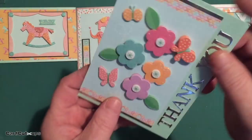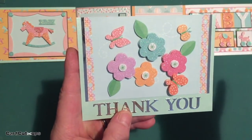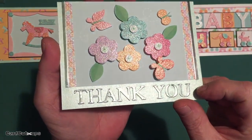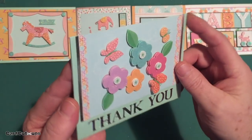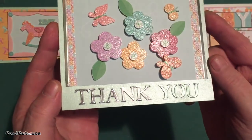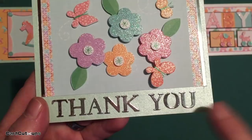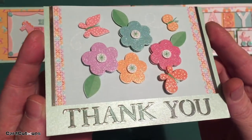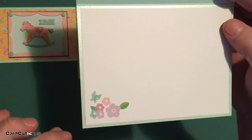Back to the mint shimmer card base and the flower decoupage sheet. I cut this to smithereens — only left the decorative edges on the sides so I could fit it sideways — because I was dying to use that alphabet die. I cut 'thank you' out of the silver mirror cardstock from the kit, added a couple of strips to the sides of that decoupage sheet, and decoupaged all of the flowers. Great dimension — they really pop nicely. I love this thank you card. Those dies are just stunning, and the insides of the A and O work as stencils, so you don't lose those pieces. On the inside, writing surface with some glittery flower stickers in the corner.